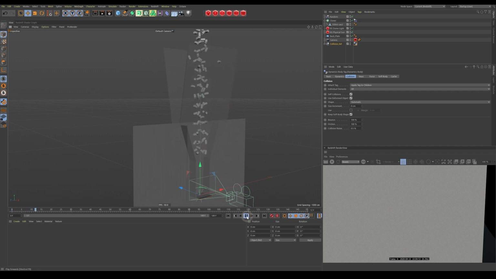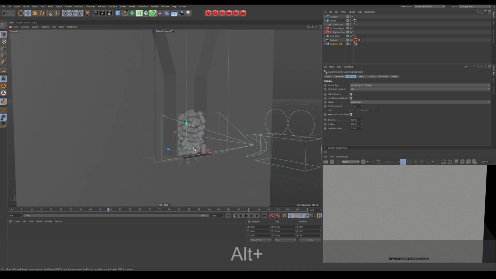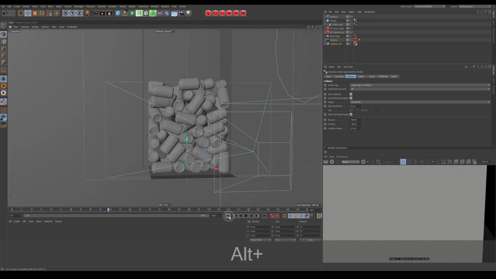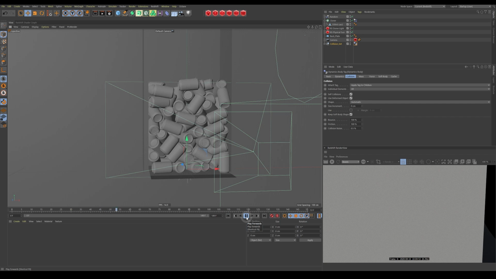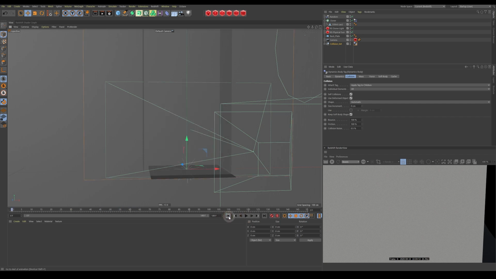If you press play now, ta-da! Goes up nicely. And that looks like a pretty smooth animation straight out of the gate. But I think it's because I've got a few settings set up here that have carried over from when I did it before. So I'll just go through the things that you will most likely need to change.